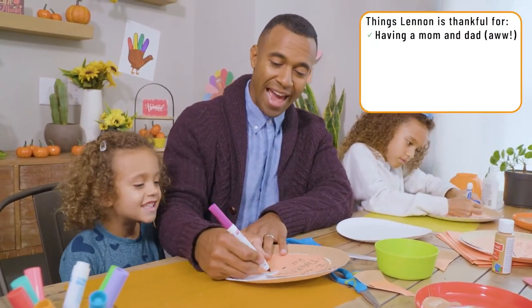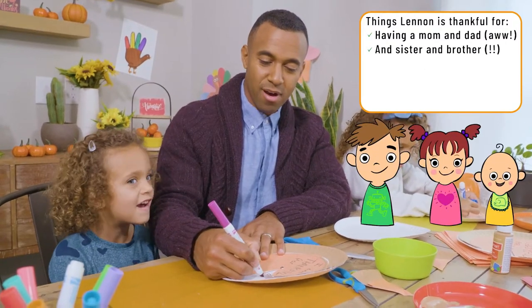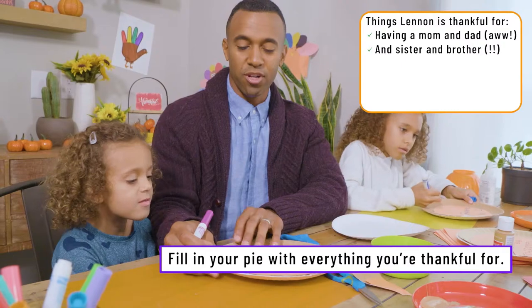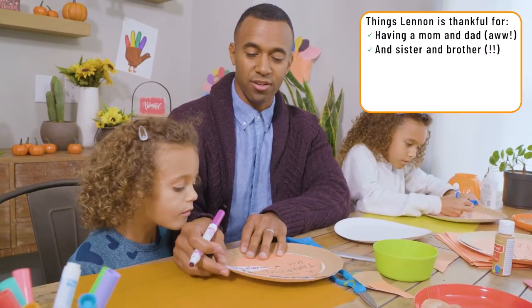Having a mom and dad. Mom and dad. And sister and brother. Mom and dad. And brother and sister. All right, so we're gonna turn the wheel and we're gonna put brother and sister.